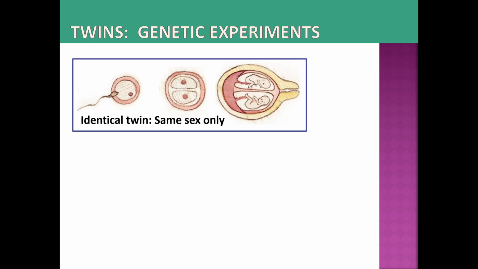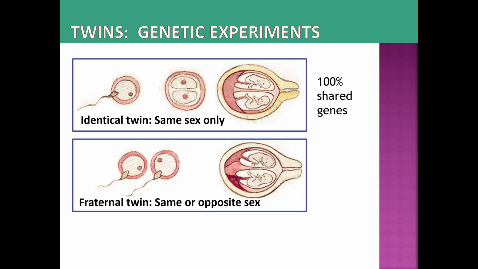I mean, as they develop, they're going to be shoved up against each other anyway, but they can interact with each other in ways if they share an amniotic sac that they can't do if they don't. So we really need to keep in mind how important the prenatal environment is when we talk about environmental influence. But anyway, so we've got our identical twins. A simple way to remember them is 100% of their genes in common.